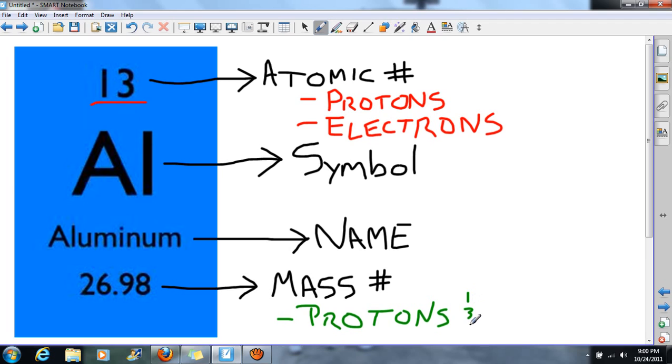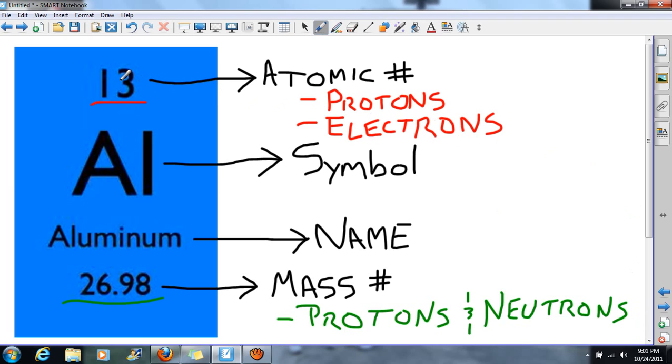So you got to think, well, where are the protons and neutrons? Well, they're both in the nucleus of the atom, so this is telling us pretty much the mass of the nucleus, protons and neutrons. So the mass number tells us how many protons and neutrons there are together. And so this is where you have to do just a little bit of math to figure out an answer.